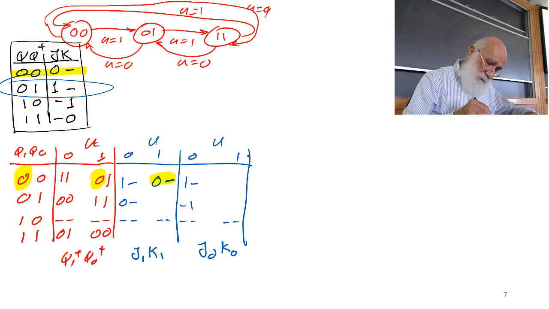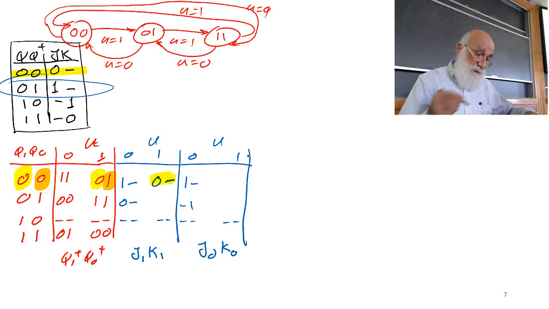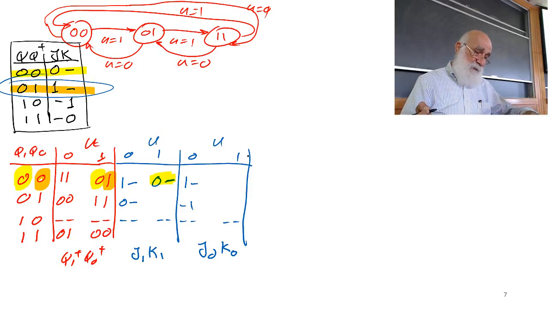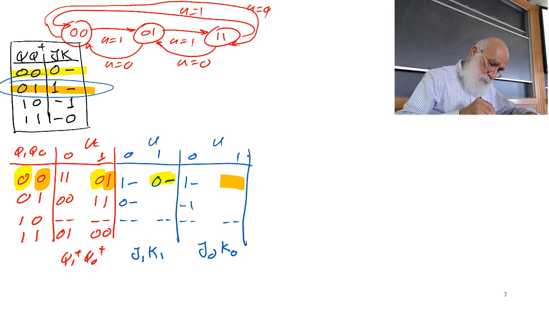But then here I'm doing 0 to 1 for my J0, K0. 0 1 means this. That 0 1 gives me 1 dash over here.